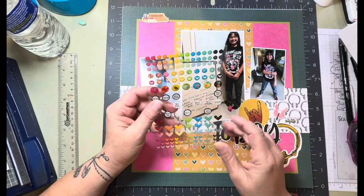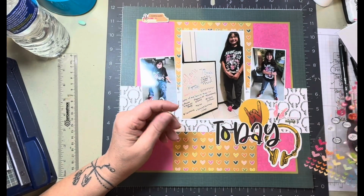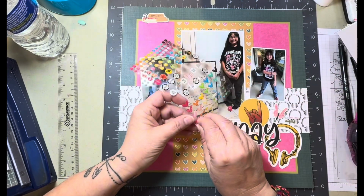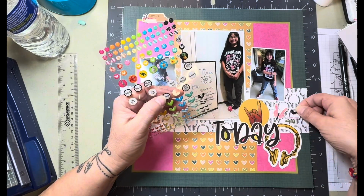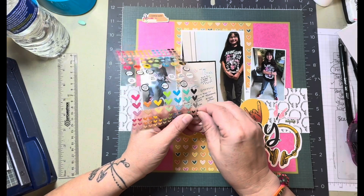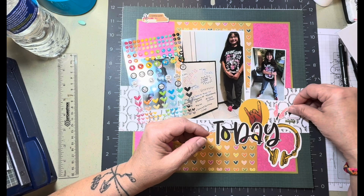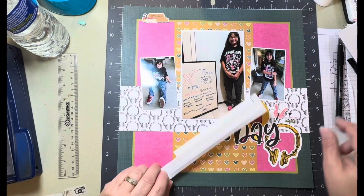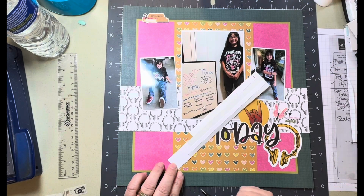But for the most part I'm concentrating on that lower right hand corner because I feel like the flow, even though there isn't really much more than that tab on that top left, it still gives that visual of the diagonal as far as the embellishments. I do add a little bit of splatter because I think that looks really kind of fun and adds a little something, and I just use a black splatter and very little bit, but again, it's just a lot of fun. I do very simple journaling because you can tell by that middle photo.